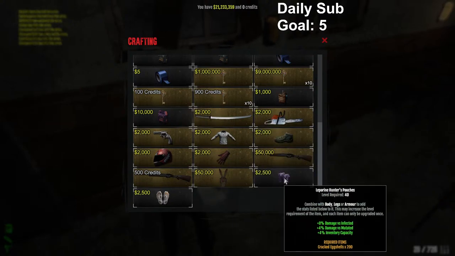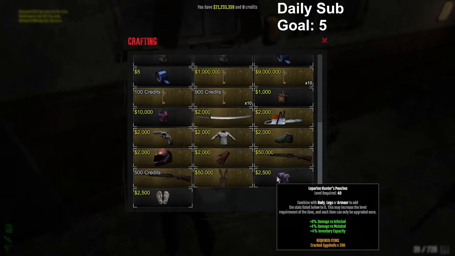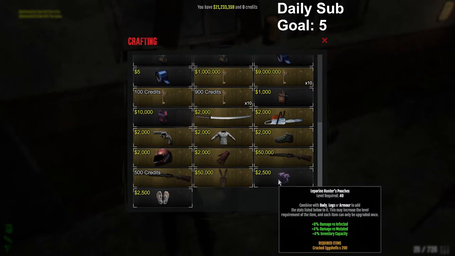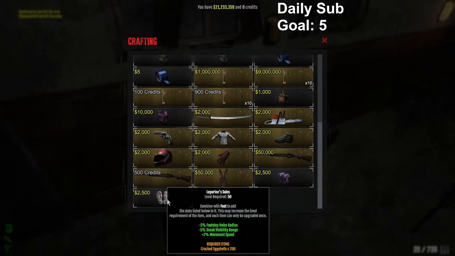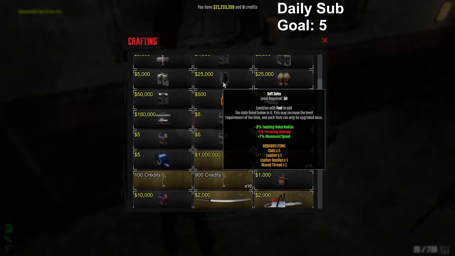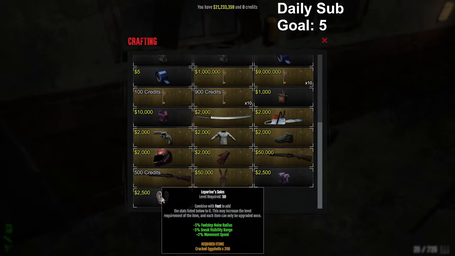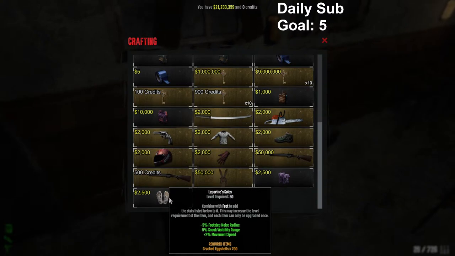I don't really know about these pouches unless you're trying to level up your character and get more damage versus infected. I don't know the point of them. These are pretty good though. The difference between those and soft souls is you don't lose incoming damage. You maintain another incoming damage percent, which is actually kind of a big deal. I know it doesn't seem like it, but it's another 1% you don't lose from an upgrade. So I'm going to craft these eventually.